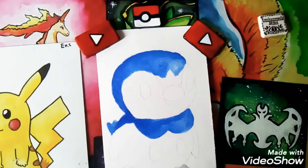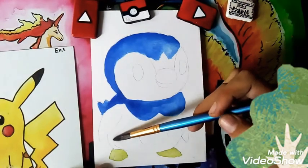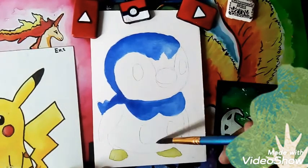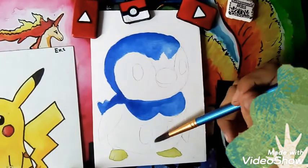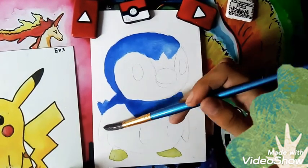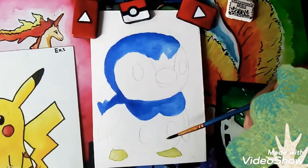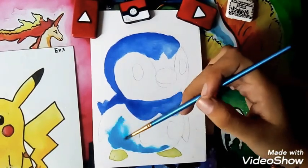Now I am taking lemon yellow for the legs. Now let it dry. Now I am applying a layer of water on the rest of area. I am taking sky blue color, spreading it with the help of number 5 round brush.